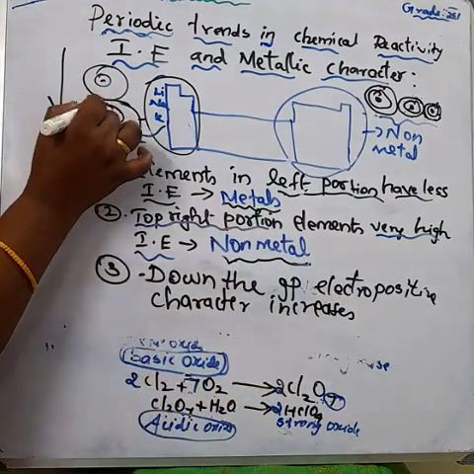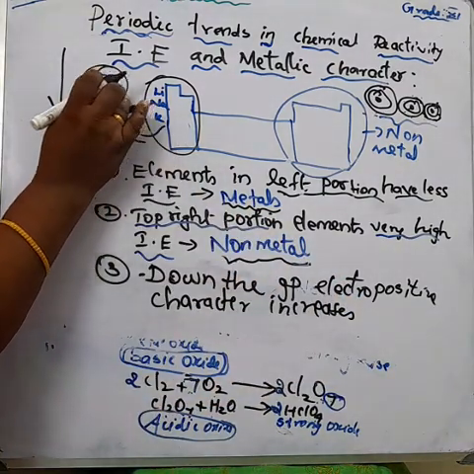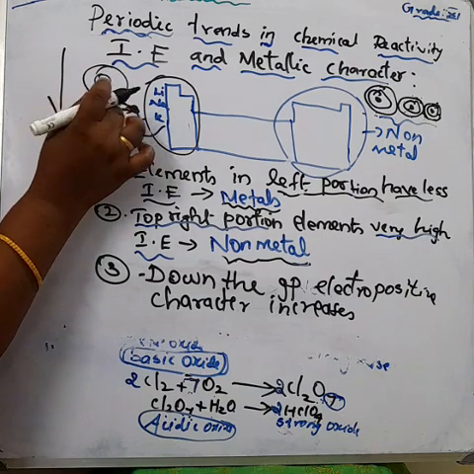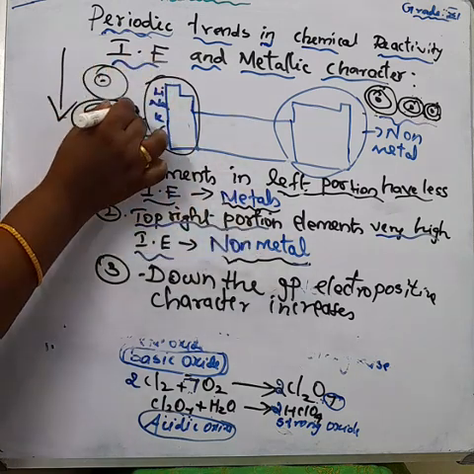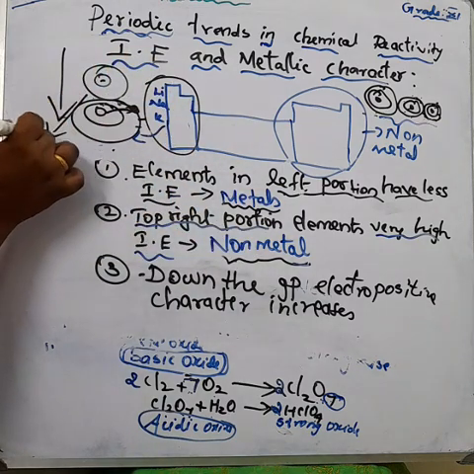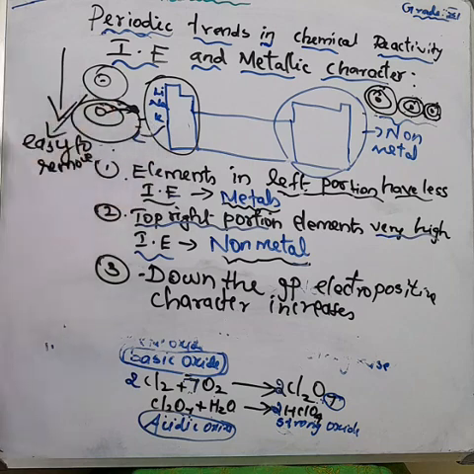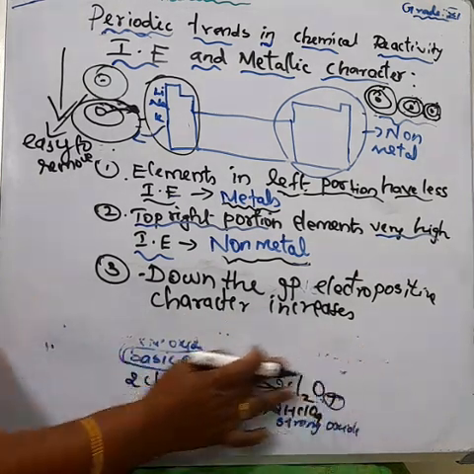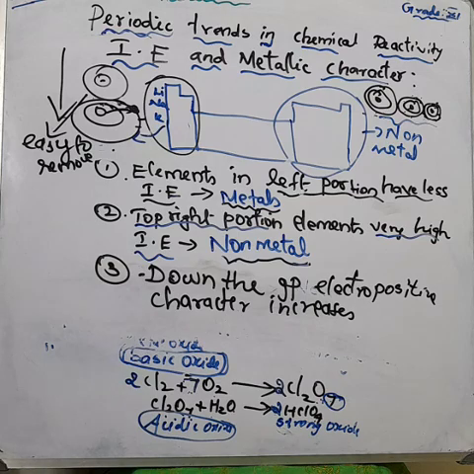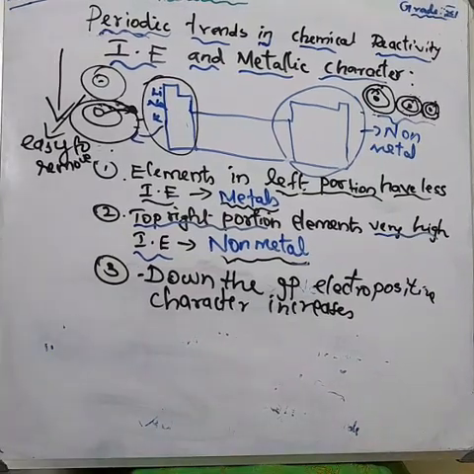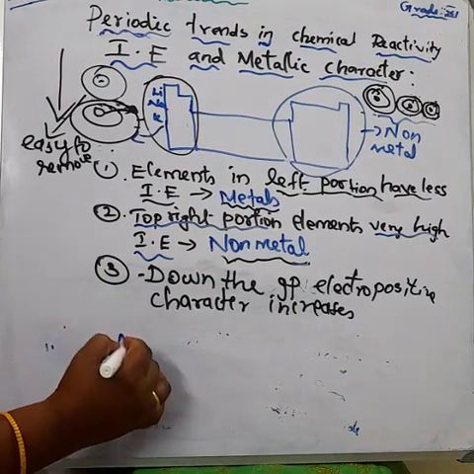Okay, so the attraction on the outermost electron decreases, so this outermost electron is easy to remove. When the outermost electron is easily removed, ionization energy will be less. We have to give a very small amount of energy to remove the electron. So ionization energy decreases, and when ionization energy decreases, electropositive character increases. We know, for example, taking the sodium atom Na, 2,8,1. When the sodium atom removes 1 electron from the outermost orbit, sodium becomes positive.